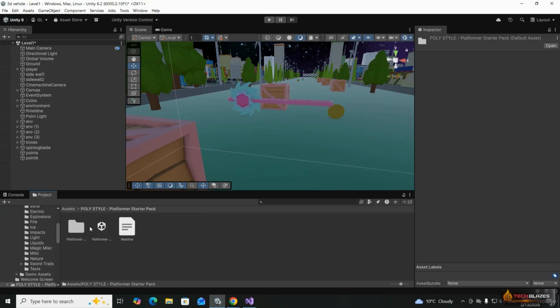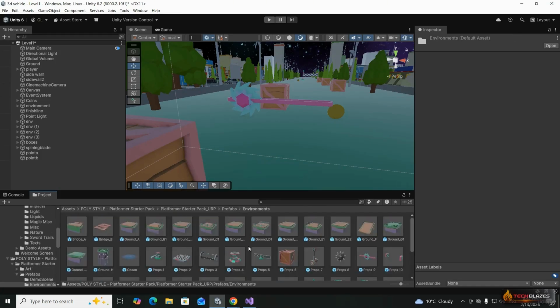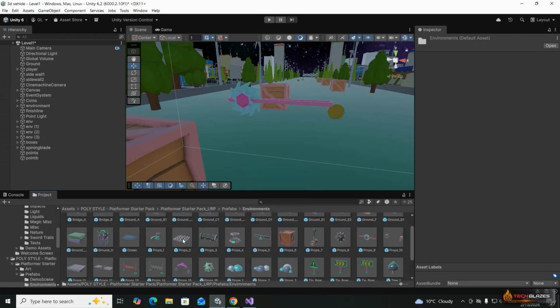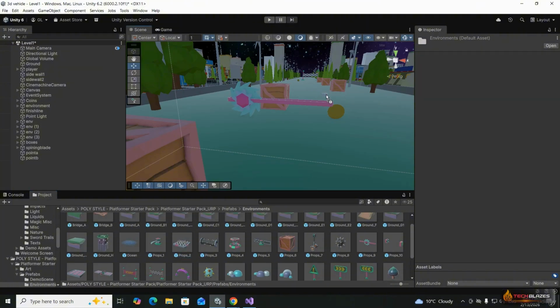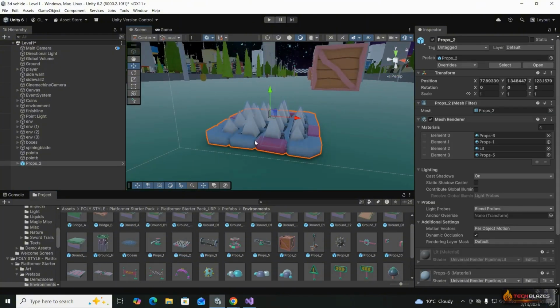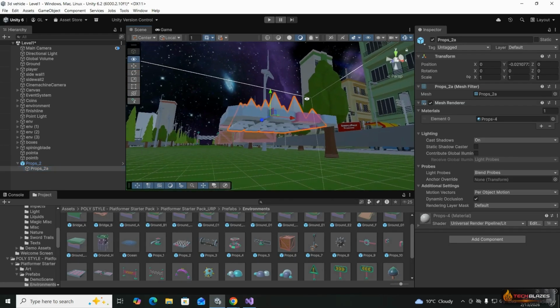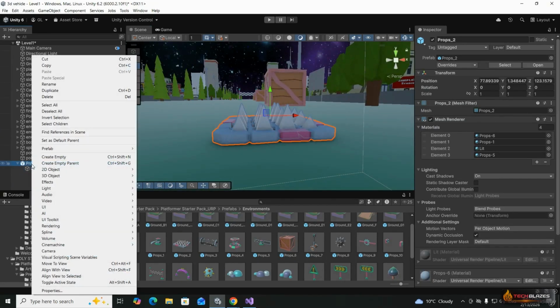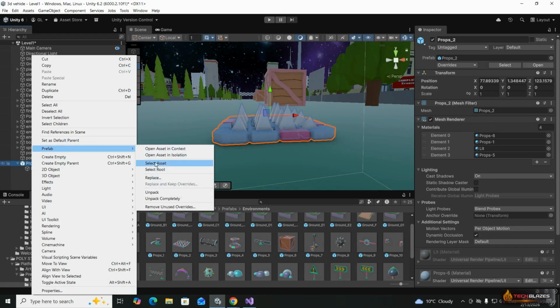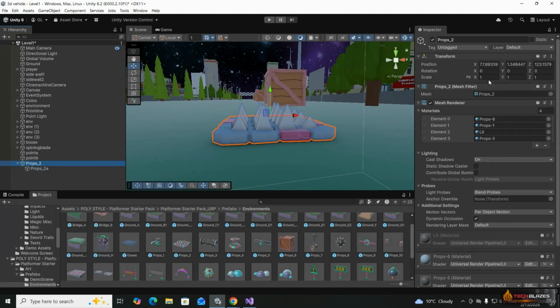All right. So next thing, let's add one more obstacle. I have seen something interesting. So let's go, and this one, let me just drag it in the scene. Okay. This also has 2 components, which is nice. Let's unpack it. Prefab, unpack completely.